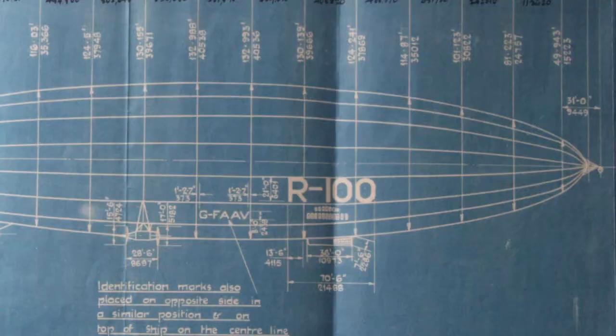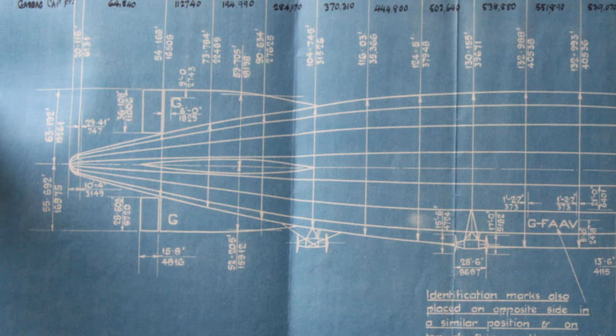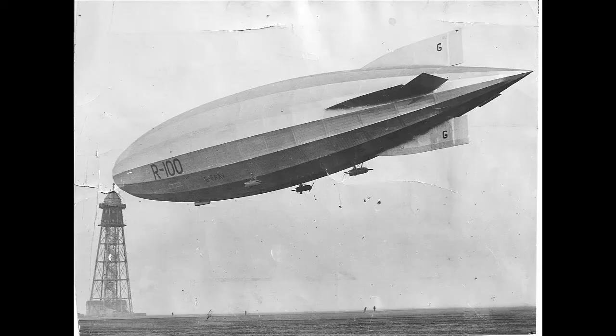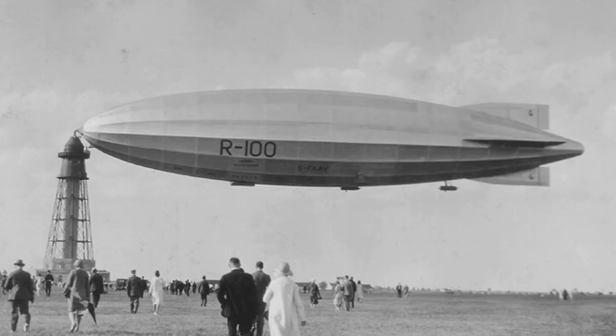At this point, the R100 had been taken over by the government under the Royal Airship Works, and it was decided that the Royal Airship Works design team and engineers would replace the buckled tubes with a more rounded stern, thus shortening the length of the airship by some 15 feet to 695 feet. The deputy chief engineer, Nevil Shute Norway, who had helped build the R100 at Howden, said that this detracted from the streamline shape of the ship and changed its beautiful, originally designed sleek looks. This is why you see pictures of the R100 with both a pointed and a round stern.